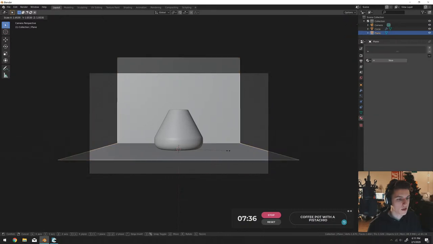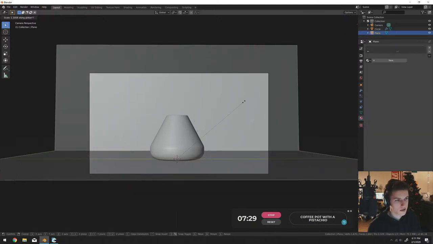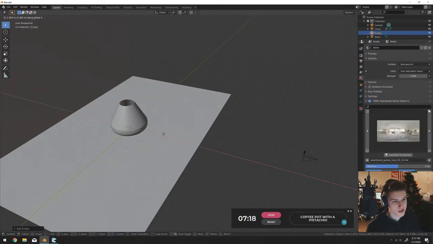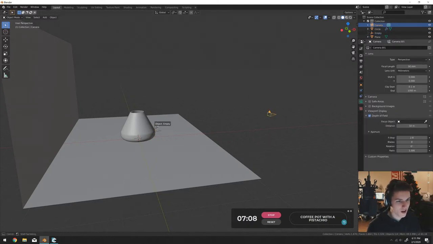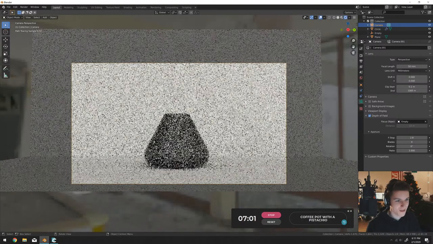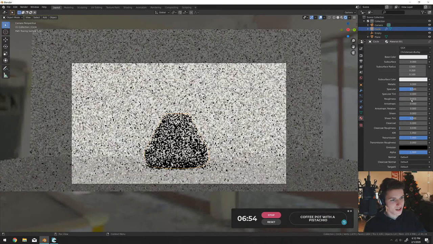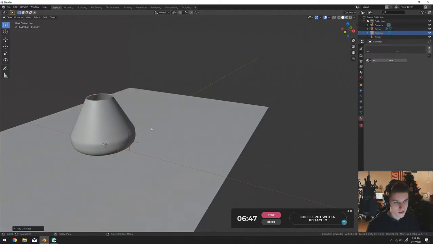Oh, coffee pots have handles, don't they? That's gonna be a pain. I used to teach every now and then. I do in-person 3D workshops, and one of the things I did was I taught people how to model a coffee cup, and it was always a pain trying to teach them how to make the handle. It took so long, because it's a bunch of people who had never used software like Blender before, so they're all trying to figure it out. When you have a bunch of people try and model something like that, it's really hard at first. Yeah, it's impossible. It makes me sad, but it's all right. Especially the handles for anyone new.